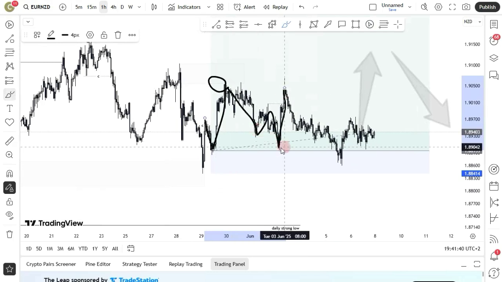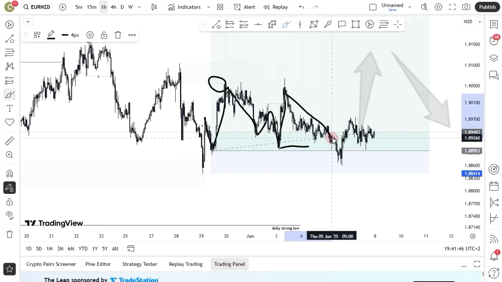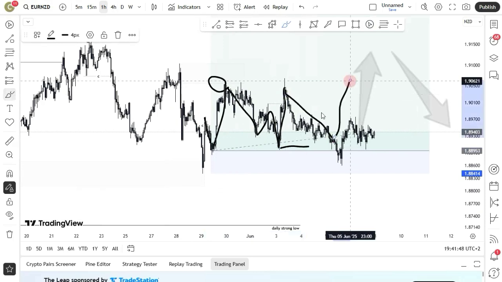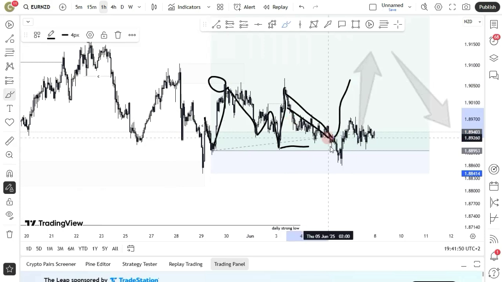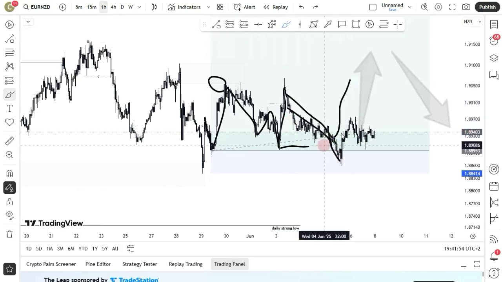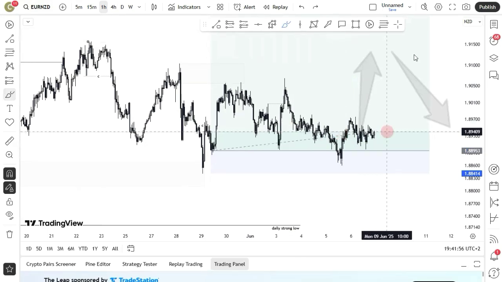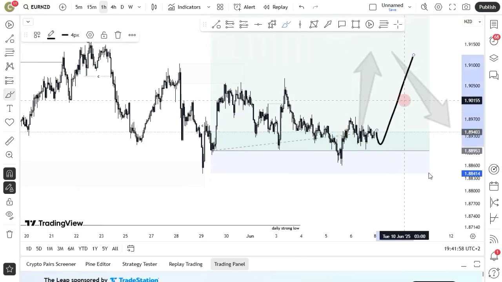So this was now our newly protected low, right? Expecting price to come back and tap us on a new entry and push towards the upside. But what happened? Price just continued breaking to the downside, took us out of break even, and now price is currently sitting in this manner, right? From this point, price can just push towards the upside, or it will just push towards the downside.